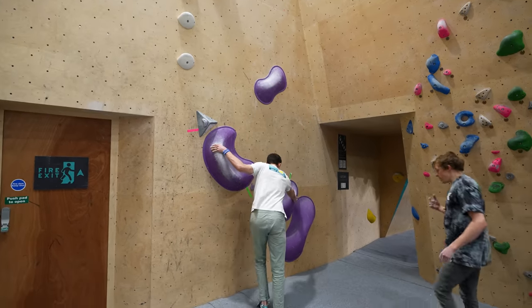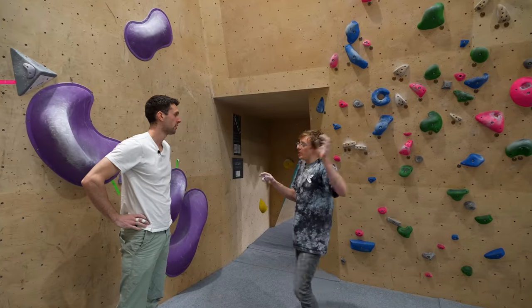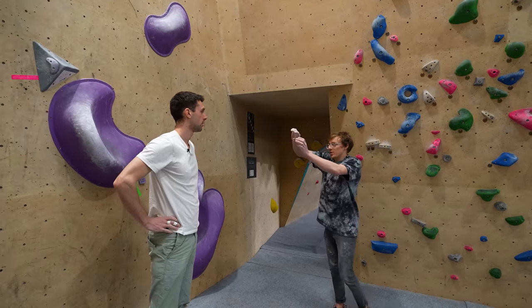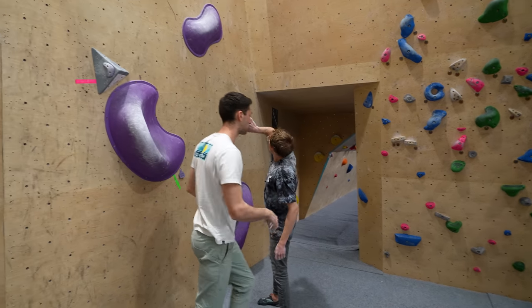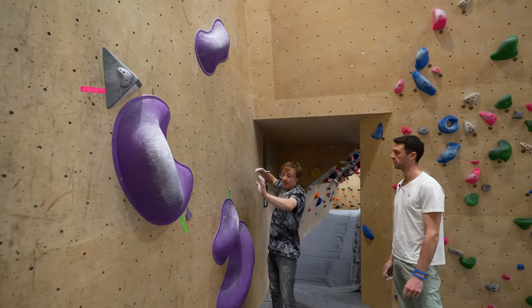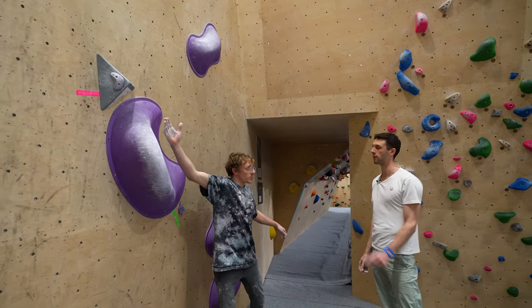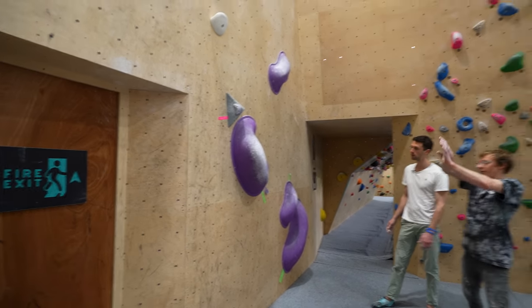Okay, so now the one to start talking about more. On the last one we were practicing, we talked about the idea that if you go further to one side, you get more momentum back the other way. There are two reasons for us to do it on this one. The further we go this side, the better that hold is, and we then have more momentum swinging us back into that next move. Try it again, but now our aim is not to land it there, but to somehow land it here.